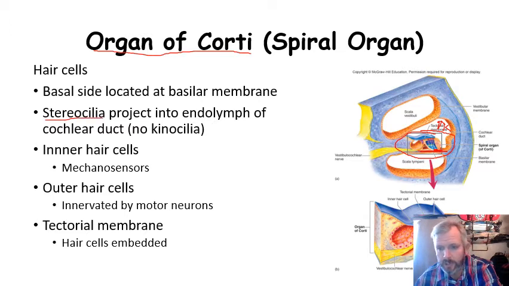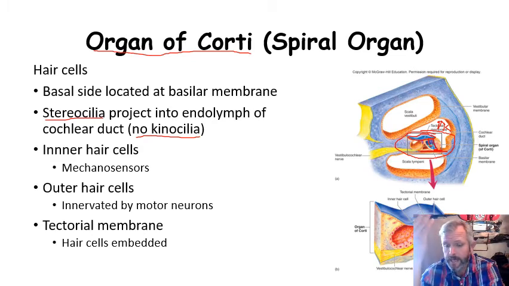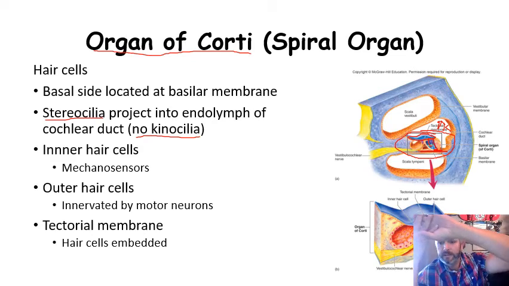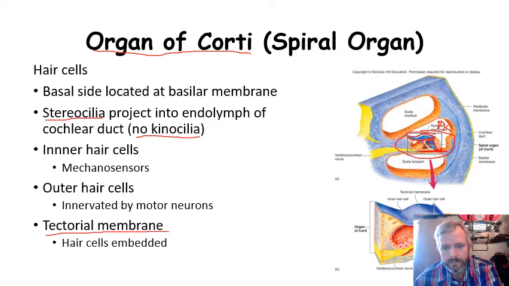Stereocilia then project up. Again, there's no kinocilia. And the hair cells are embedded in this upper tectorial membrane. Kind of like what was in our macula and ampulla. They're in the otolithic membrane. The hair cells aren't just floating around, they're in that otolithic membrane, and the semicircular canals are in that cupula. And here, these hair cells are embedded in this tectorial membrane. All right.